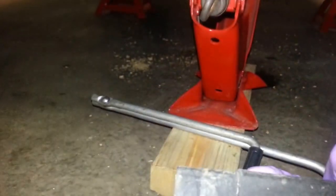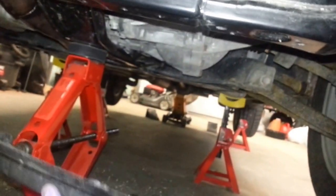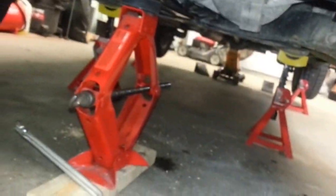If you take a look at that right there, and then that right there, see, there's a tab right there, and one up top there. Sorry for the glare there. There's one there, and then one there, and that just basically fits into this tab here. I can't really explain it here. One fits up top there, and the other one fits there. I'll show you a pic once it's up here. I can't do it one-handed here, so I'll come back in the next shot.